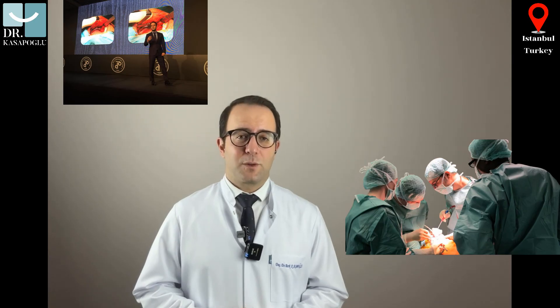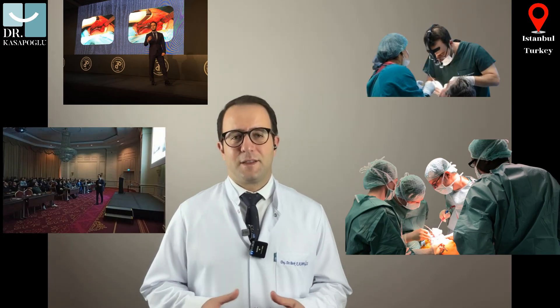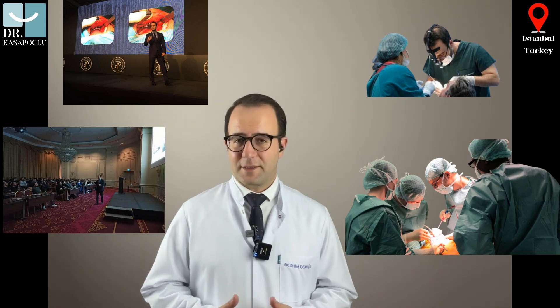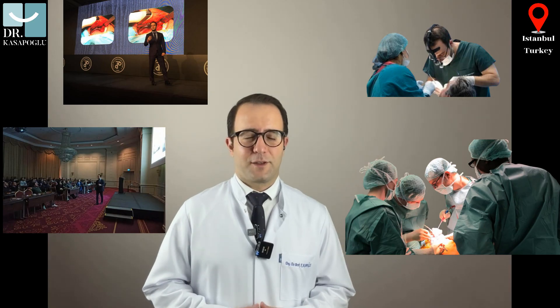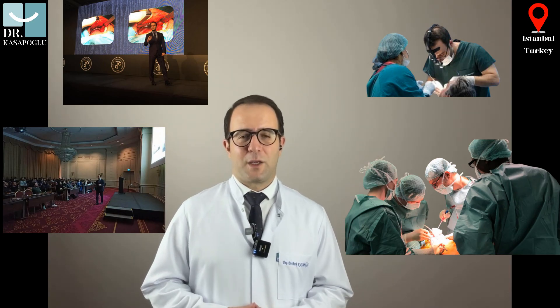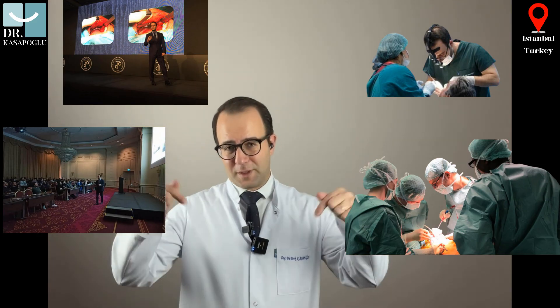However, the efficacy of subperiocytal implants, like any medical procedure, depends on the skill and experience of the dental professionals involved. This is indeed a revolutionary advancement in dental healthcare, and I am proud to be one of the pioneers in offering this service. You can reach me by using the WhatsApp number shared in the about section below this window, or by filling out the form on my website.